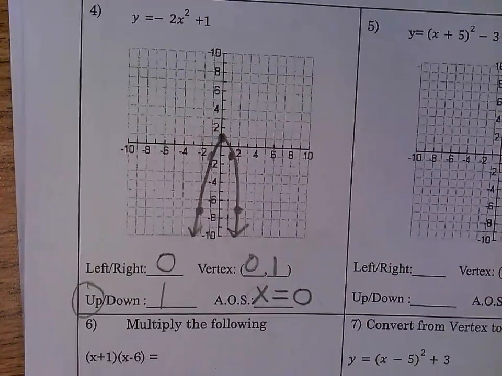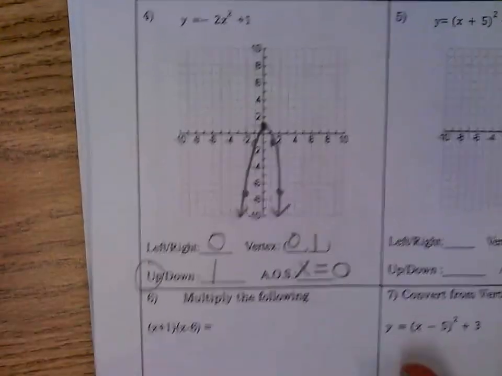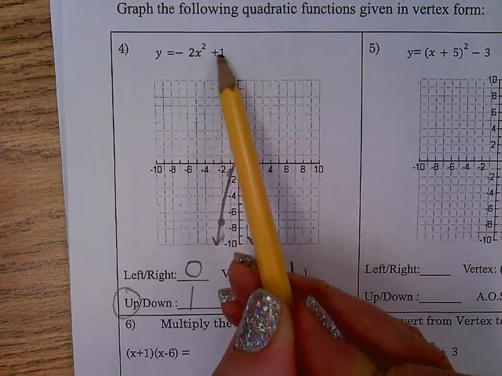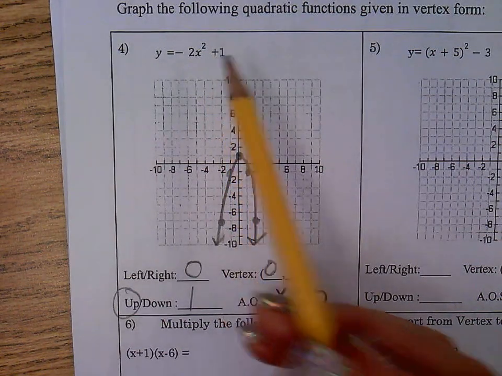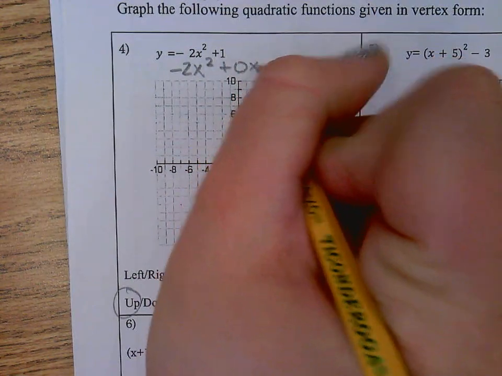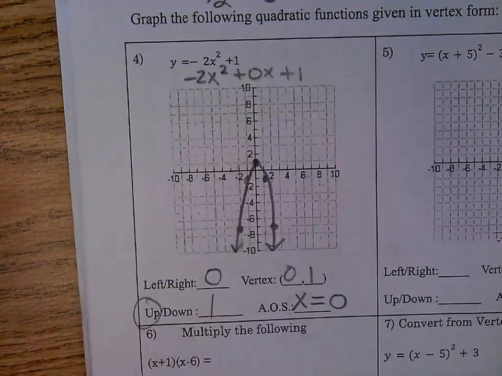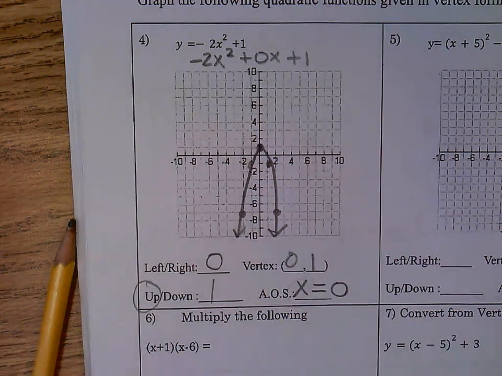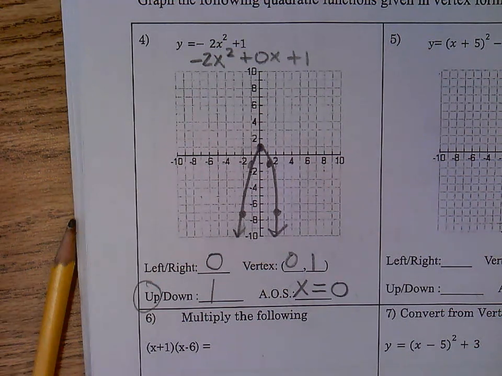If you notice something, this actually is telling you what your y-intercept is because there's a +1 here. And this you could also treat like standard form, -2x squared plus 0x plus 1. So if you wanted to treat that one like standard form, your b value is 0 and you can still use it as an equation. Now, it's this value. So this is a 1 right here. So it's the first step. It has not been done.